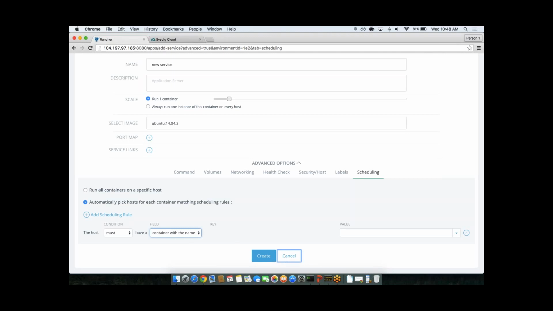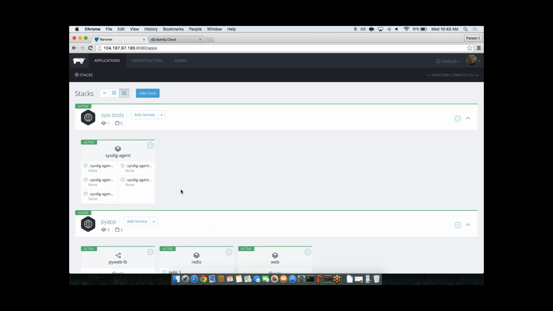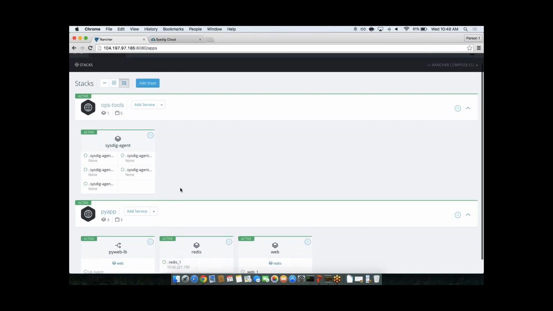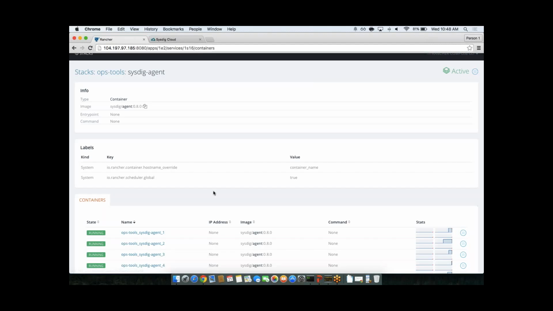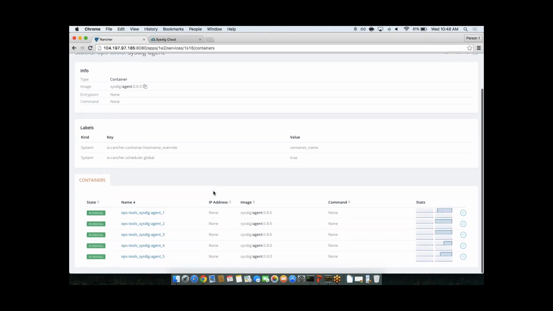The scheduling labels, I haven't tried to edit them. I think if you take a label off a host, it'll make the correct decision. Or if you had a host that didn't have a label and you applied that label, and it was global and it was looking for that, it will make that decision. But I guess we can try.